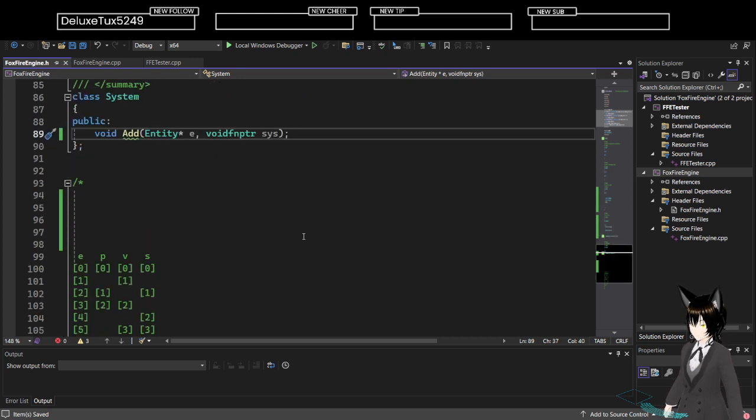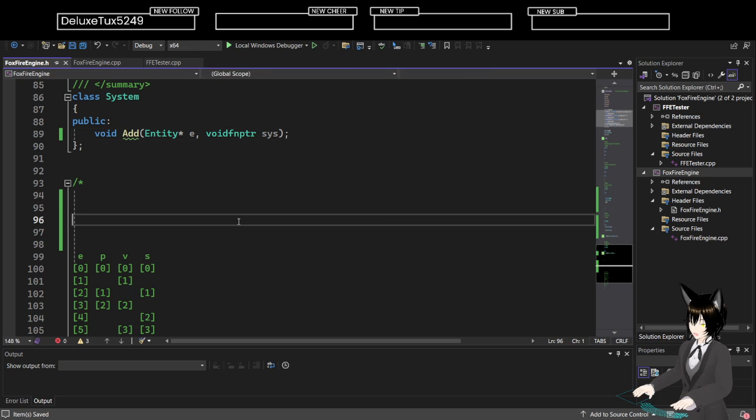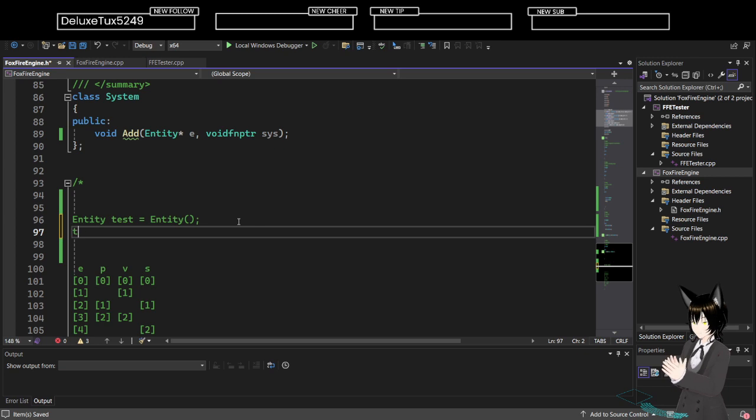Because the only other option is to say something like test equals entity, and then it would be test dot add component, and then component position.